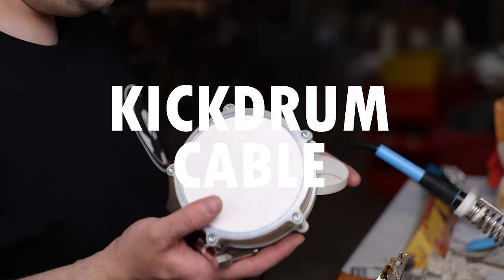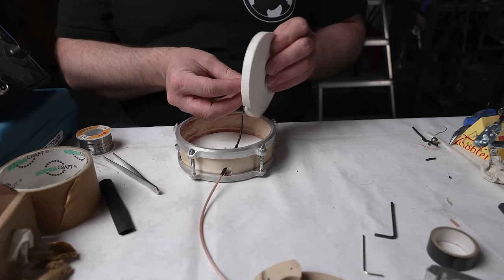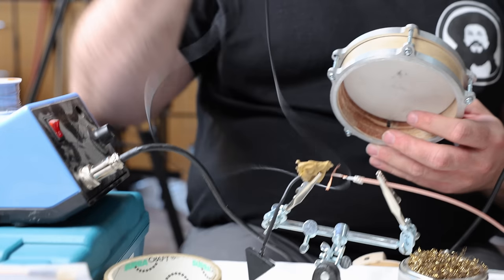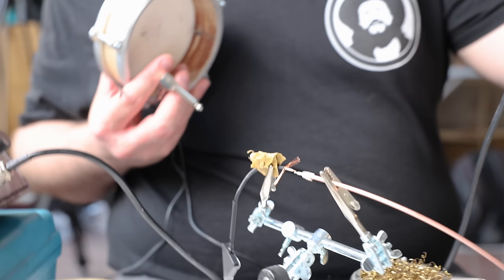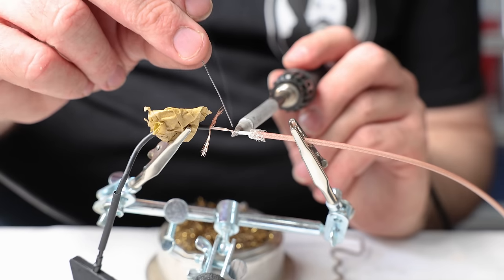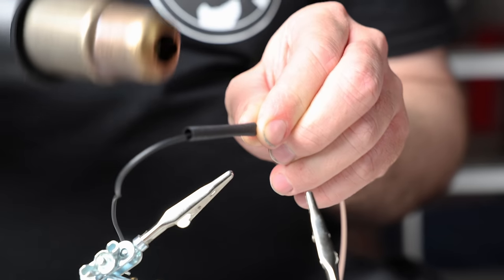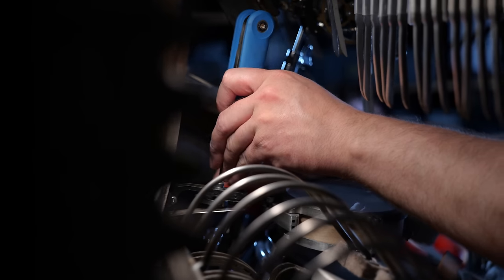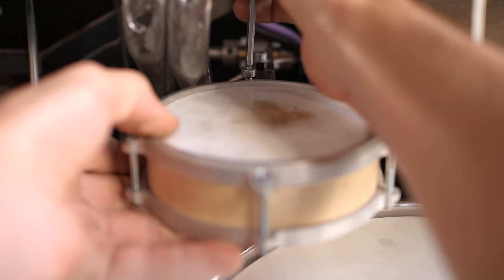Another task was to take the kick drum and repair its cable to the contact microphone inside it. At some point the cable got a bit mangled up and snipped off. What we've done is take a coaxial connector, solder one half to the microphone itself and the other half to the lead. Once it's installed on the machine, you hook these up together and the jack plug simply goes into the mixer like any other kick drum would.